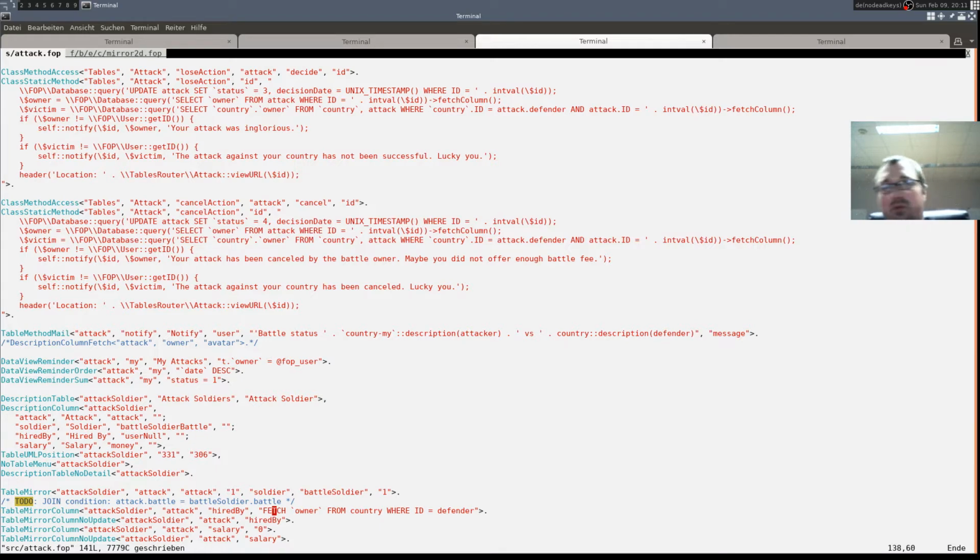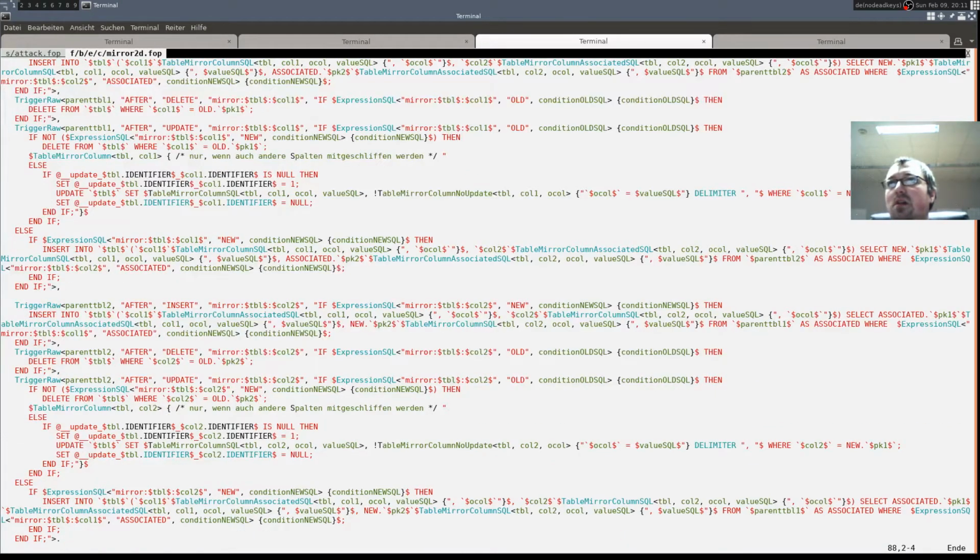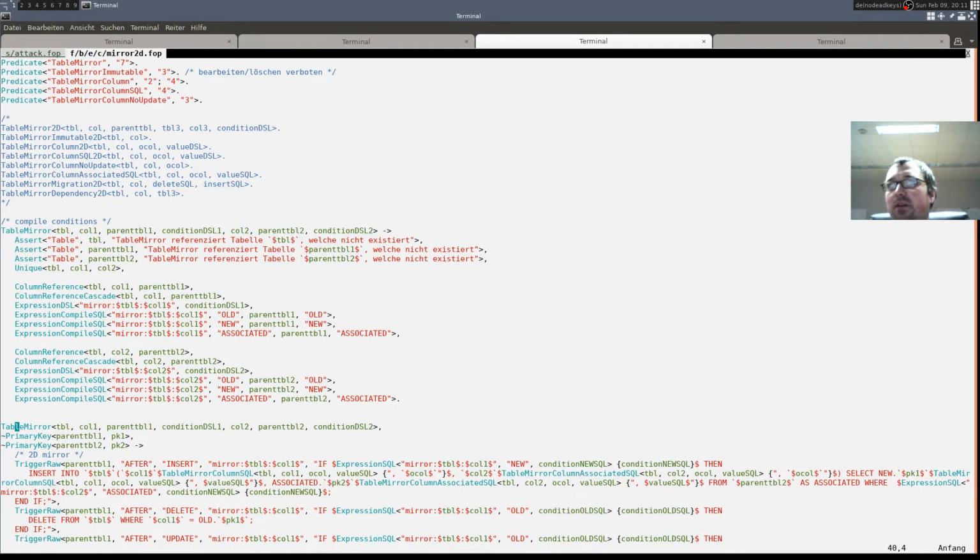And of course we have to do some join condition, and the join condition just brings everything durcheinander. So we have to extend our table mirror fact again.